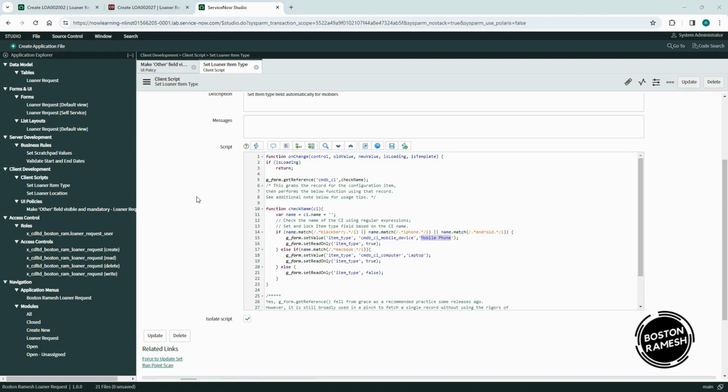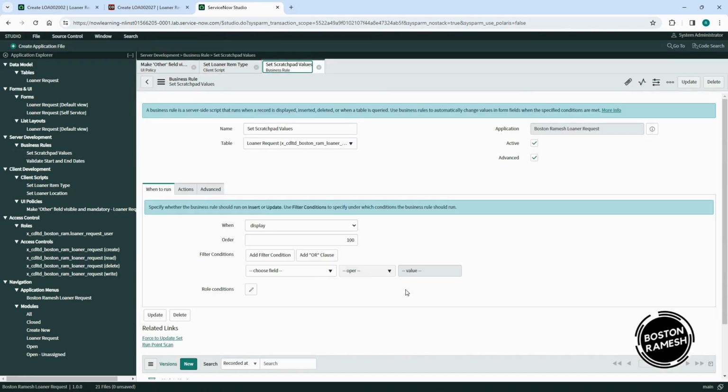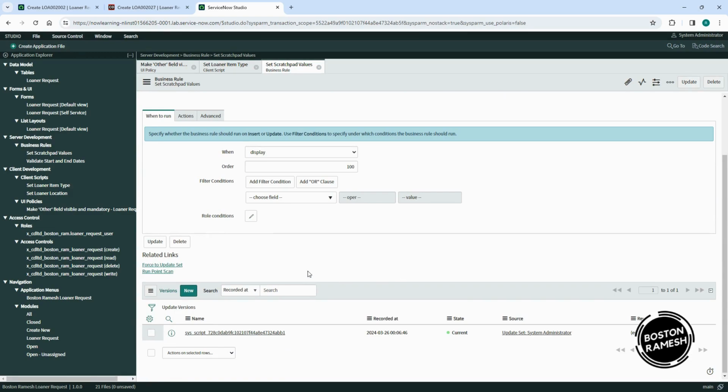Now the next item is to create a business rule. The business rule is to show how to use the scratchpad values. As we have seen, the scratchpad is basically a temporary location where a query result coming from the server can be stored temporarily in a session so that the client script can actually access it.